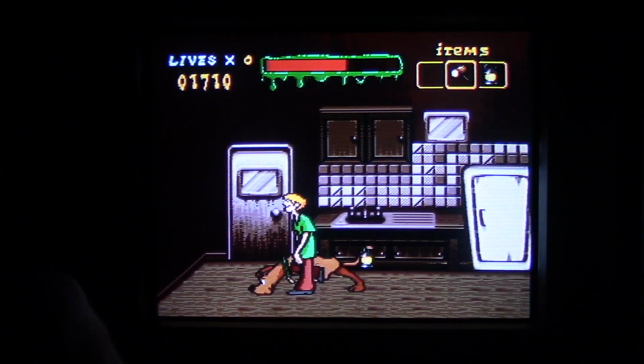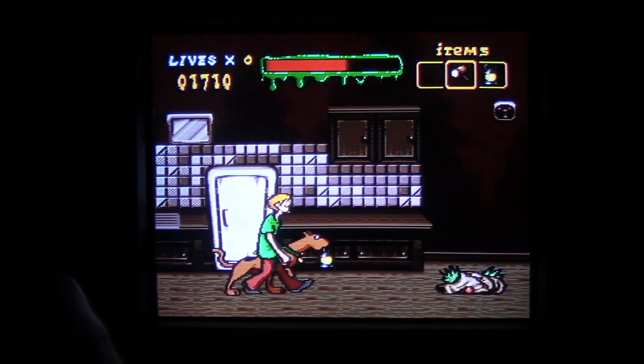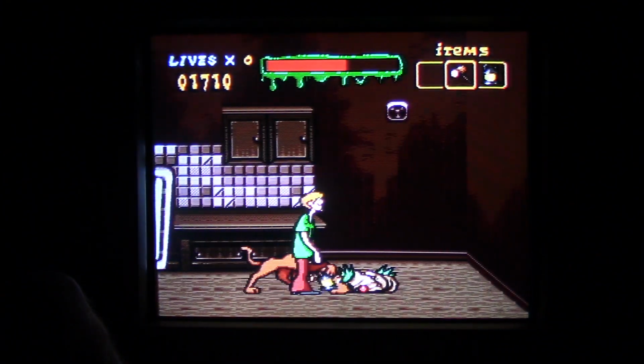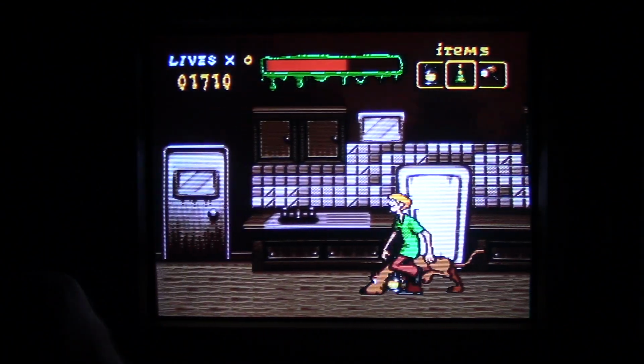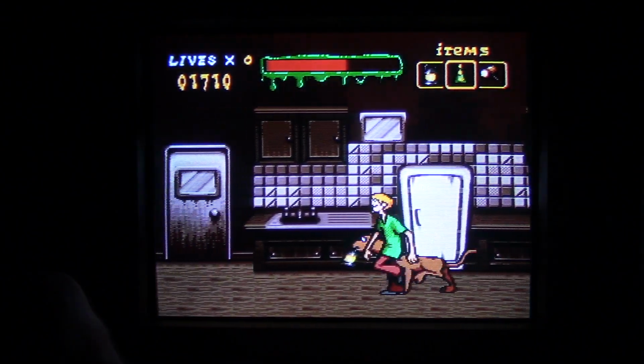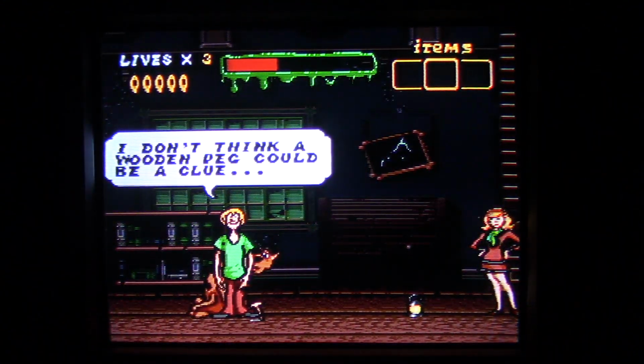Now, finding clues in the game. So the clues are laying right on the ground. The first one you need will most likely be on the screen that you start on. Once you pick it up, you take it to Velma. She'll tell you what it is, and then she'll remove it from your inventory. The problem here is that the clues are laying right out on the path. There is no looking for them.